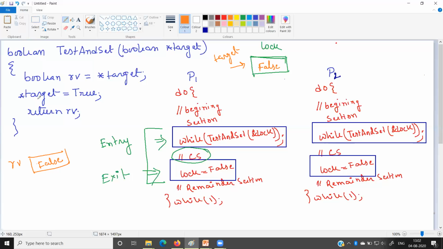Now target is equal to true, so this false will be overwritten by true. And return rv. What will it return? It will return false. So after calling, this function will return false. So while false, that means the execution will come out from the while loop, because you can observe one important thing: after the while there is a semicolon.